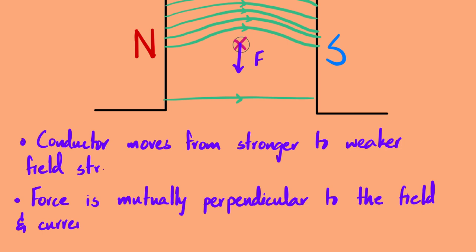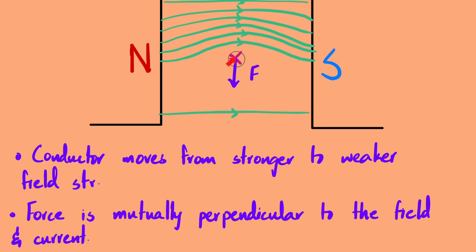Now what mutually perpendicular means here is that, for example, if I talk about the directions of each of these, so the force is downwards, the field lines, and again when I'm talking about the field, I'm talking about the field of the magnet, that's left to right, and the current is into the page, right? So all of these are three dimensions, these are three different directions. One is left, right, the other one is downward, so these are obviously perpendicular to one another, and the third one is into the plane of the screen you're watching this on, so that's also perpendicular, right? So the force is mutually perpendicular to the field and to the current.